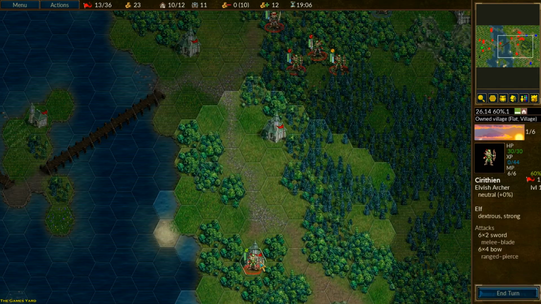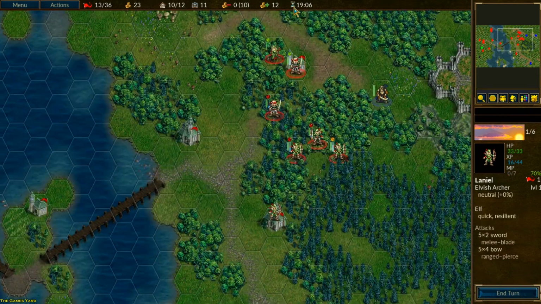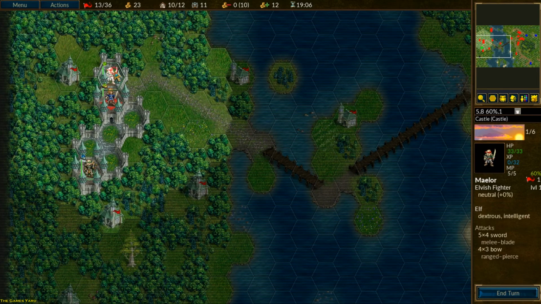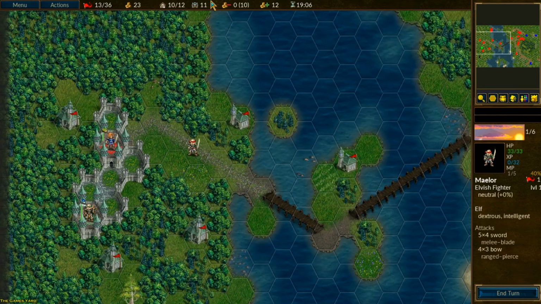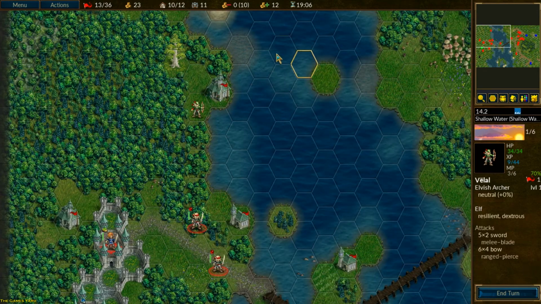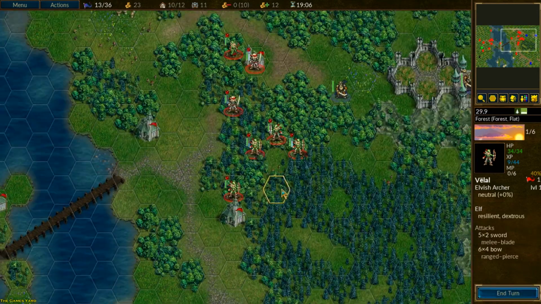Alright, good. Done. He's coming up. In fact, he's just going to stay where he is. I've got another sword guy, and I'm going to bring the sword guy down there. In fact, I'm going to bring these guys down here, because I don't need them. I don't want to wait over there. It takes so long to get over there.